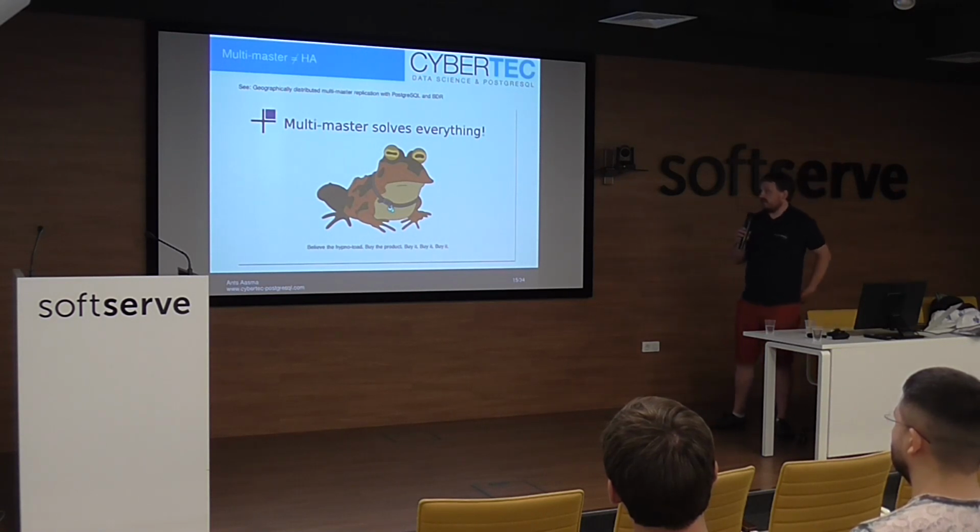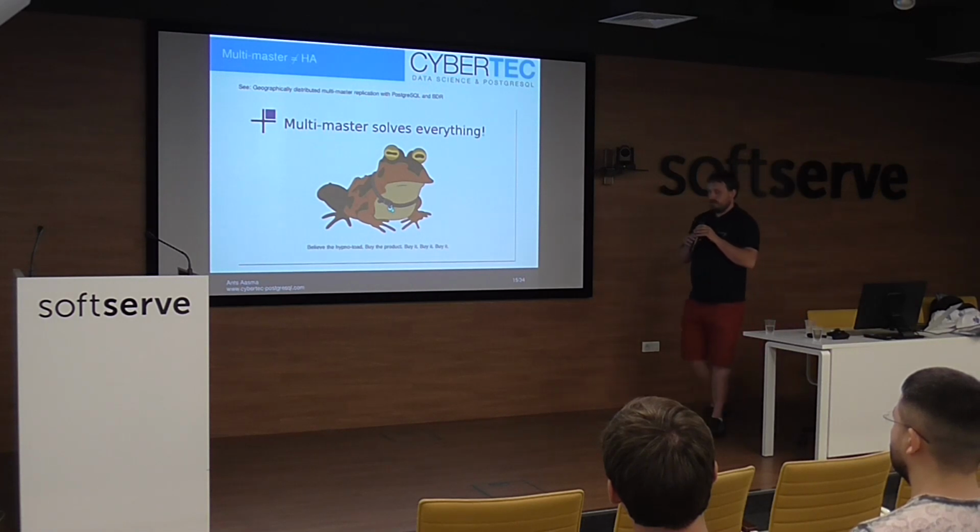Now a brief tangent about multi-master. A lot of the time people who come to me asking about high availability say, what is the multi-master solution for Postgres? And what they don't understand is multi-master is a different thing from high availability. You can use multi-master to provide high availability, but it is not the same thing.